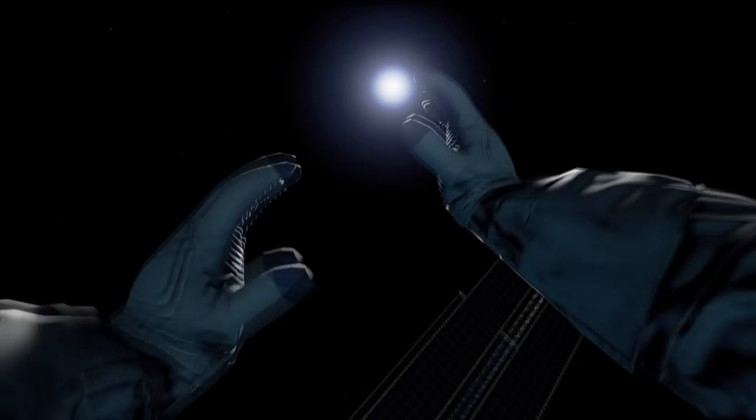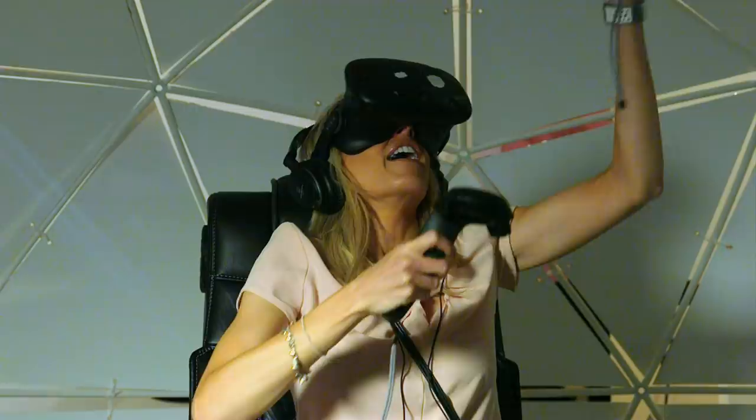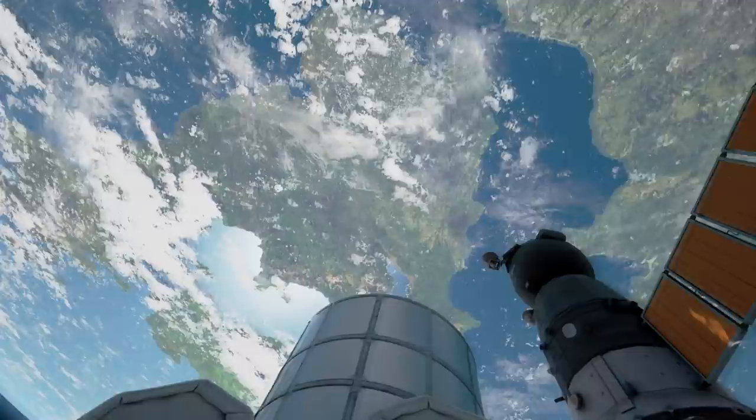In 360 video and virtual reality, locomotion is one of the biggest problems. If you move someone without them having made a conscious decision to be moved, it can be very disorientating and incur motion or sim sickness. So to help get around those problems in this particular environment of zero gravity on the outside of the space station, we built a system where you move yourself by grabbing handles, so every single movement is always user-initiated and as granular — as slow or as fast — as you are comfortable with.